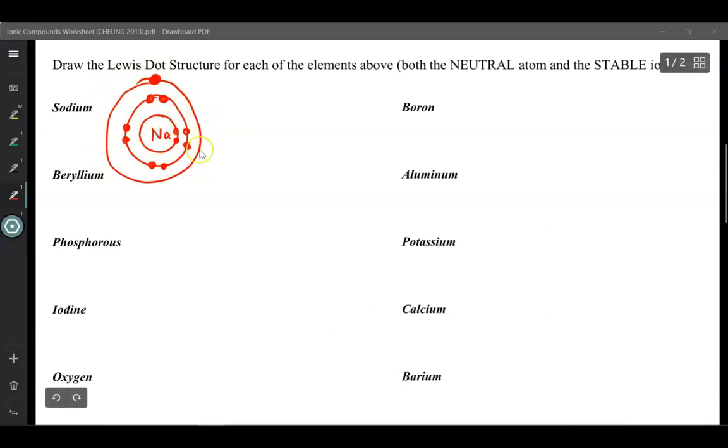But when it comes to chemistry, the core electrons rarely change, it's mostly the valence electrons that participate in the chemical reactions. Since they are the most important, we can ignore the core electrons and just draw the valence electrons. This is known as a Lewis diagram, or a Lewis dot structure. It is a lot faster and cleaner to draw it this way.